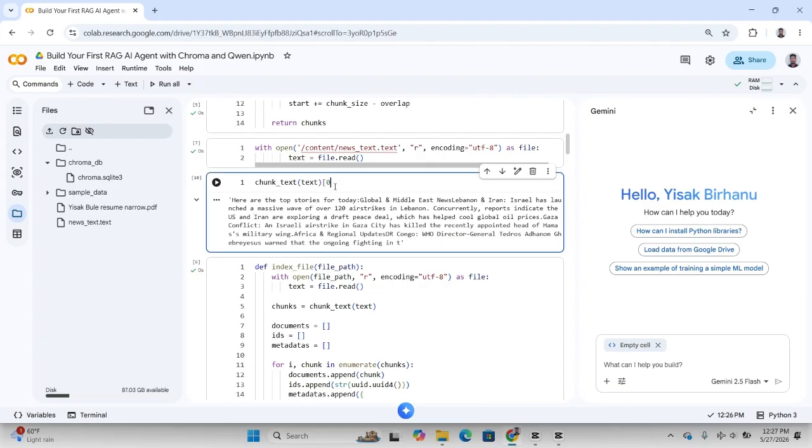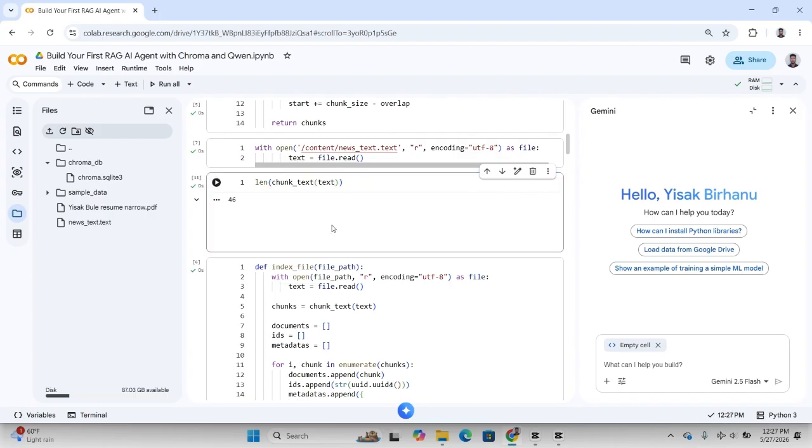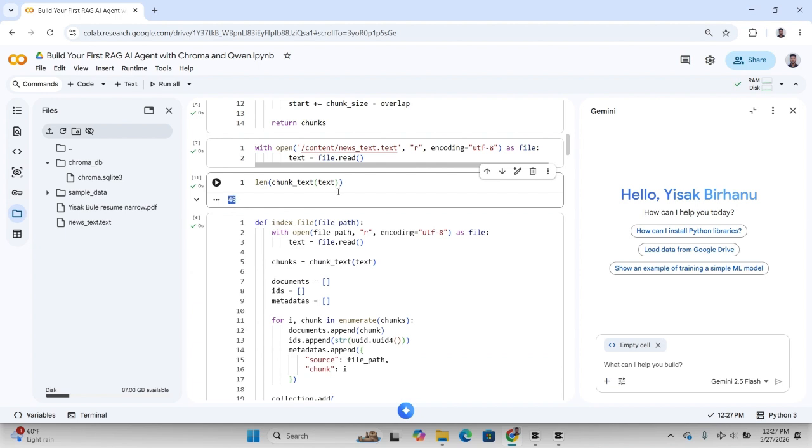Let's try to see how many chunks we have for this text. We do have 46 chunks, so we have 46 chunks we give as a context from this database. But we don't give all 46. We just take one or two or three for each input.